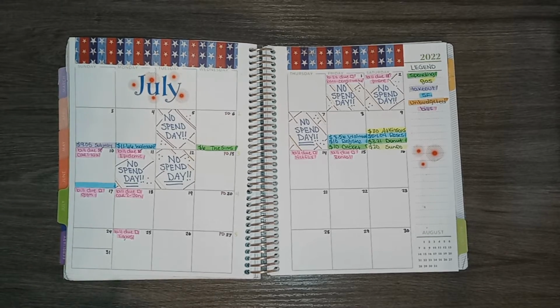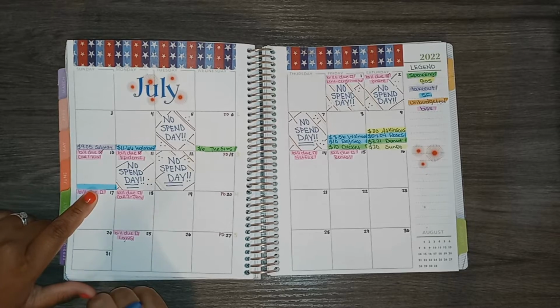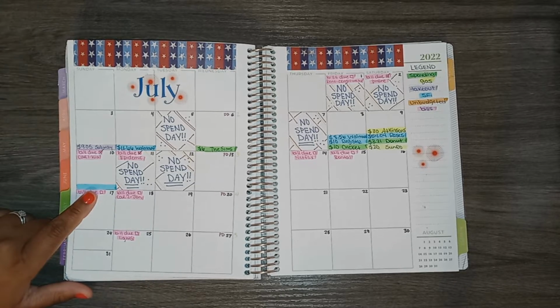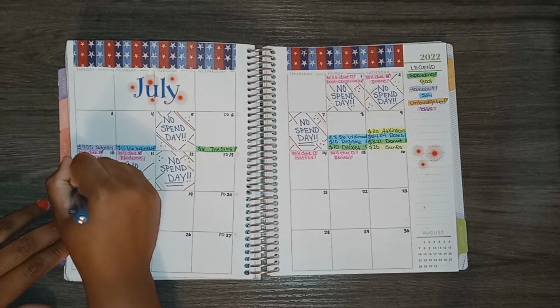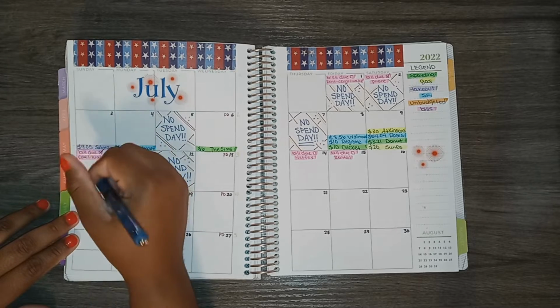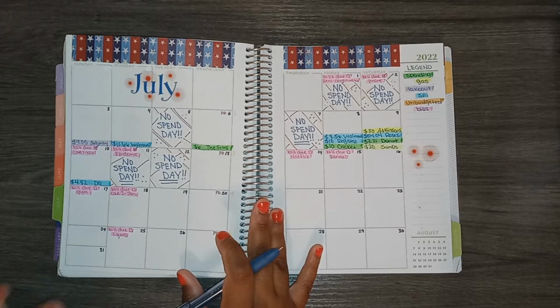Little story time. Alright, then the very last transaction was on the 10th. And this is a sinking fund, and it was out of my 2-year-old's category. I stopped at Dollar General and got him some diapers, and spent $4.82 there. And that is it, you guys. That is all my transactions for this week. I don't think I did too bad.